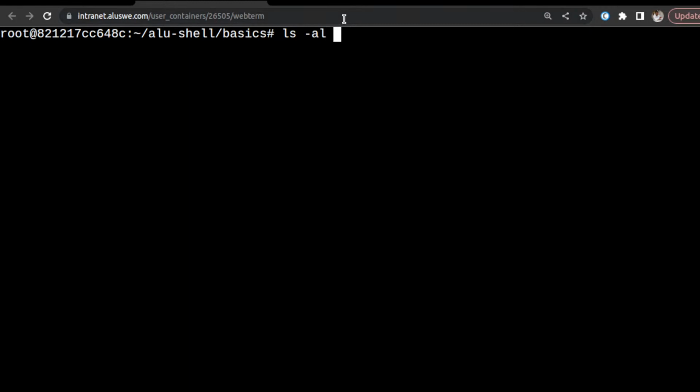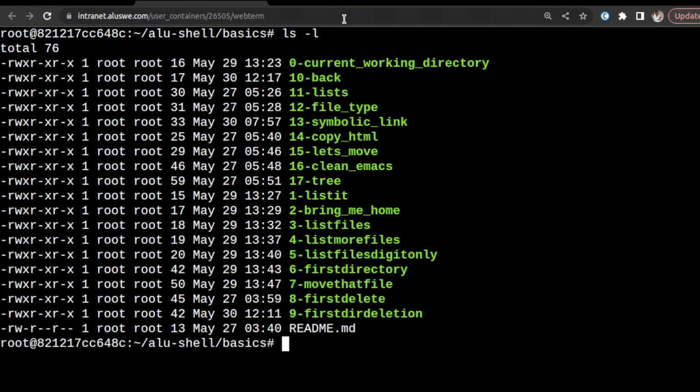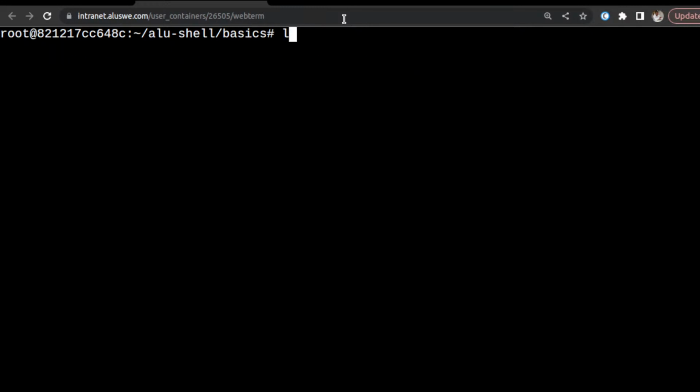If I just add l, it will show me the long format, but it's not showing me any hidden files. So the command must show the hidden files. So I will run ls -a for all hidden files, l for long format.